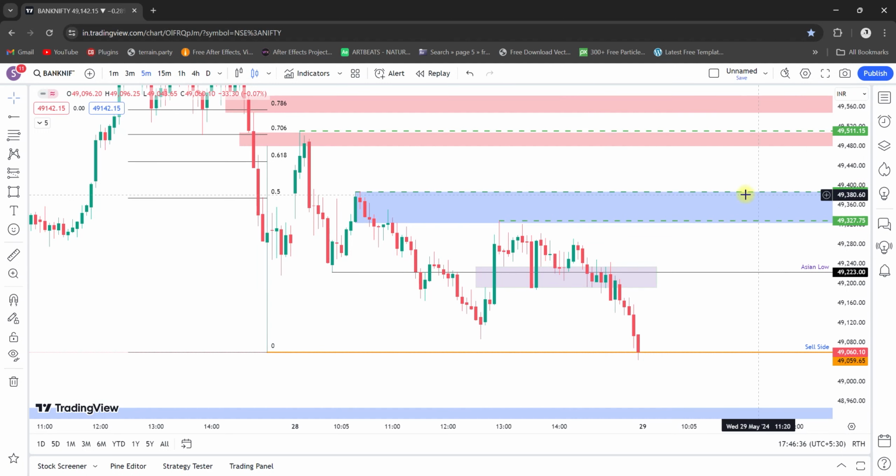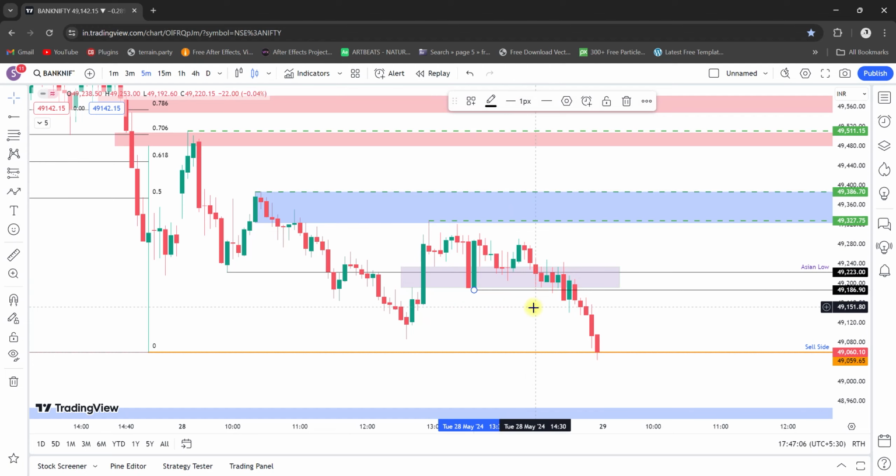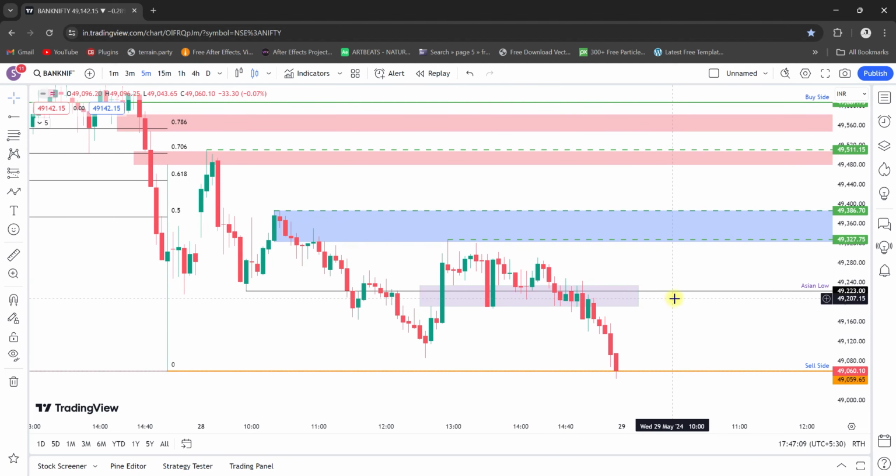I thought it would show some bullish sign, taking out this 49,386 high, but it didn't. It closed below, and I exited the call setup, and I suddenly took the put setup. That was not a good trade also, because I posted that after taking this low, it should come like this and take. But I took a risky trade because I thought I would get an imbalance like this, but it's okay anyway. So this is how the market works.